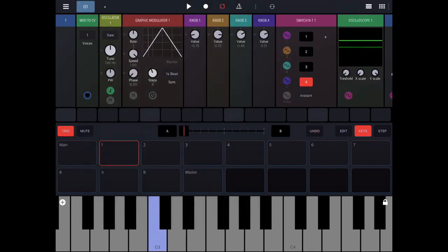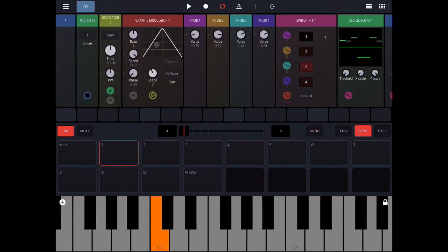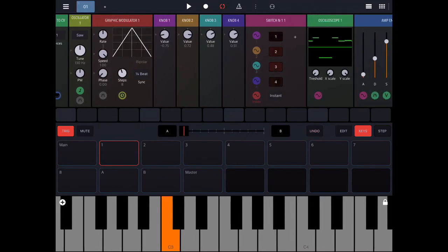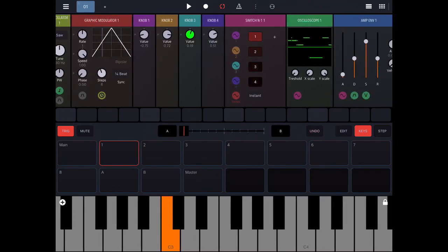Graphic modulator, so that we can convert it from bipolar to unipolar. So now we're actually hearing the very rapid changes between these values, and you can kind of make your own wave, which I think is really cool. Wave shape.